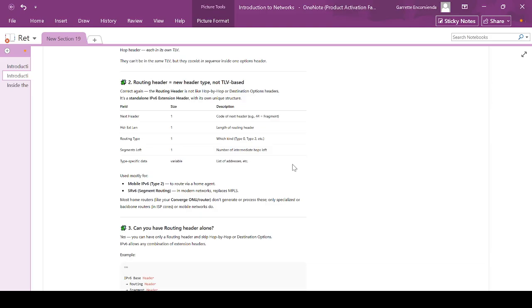Segments left, size 1 byte, description: number of intermediate hops left. Field: type specific data, size variable, description: list of addresses, etc. Used mostly for mobile IPv6 type 2 to route via a home agent. SRv6 segment routing in modern networks replaces MPLS.